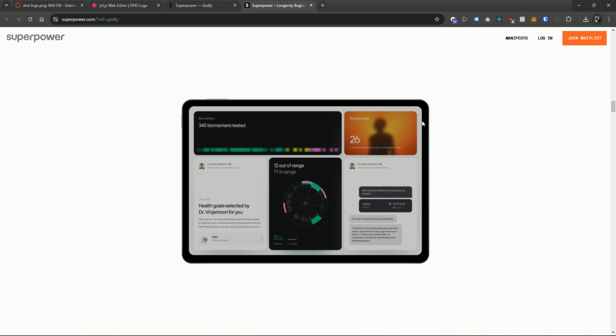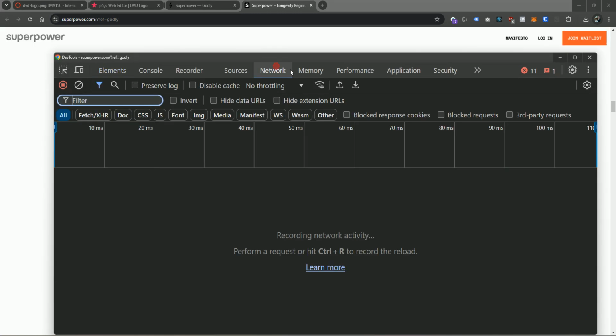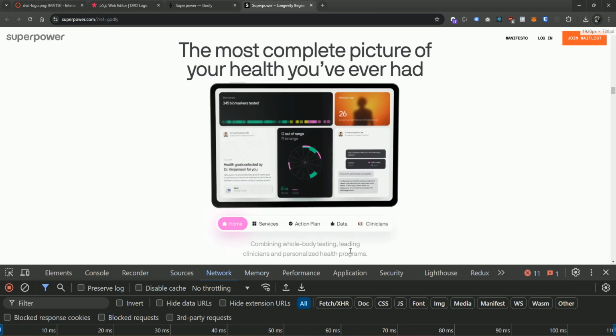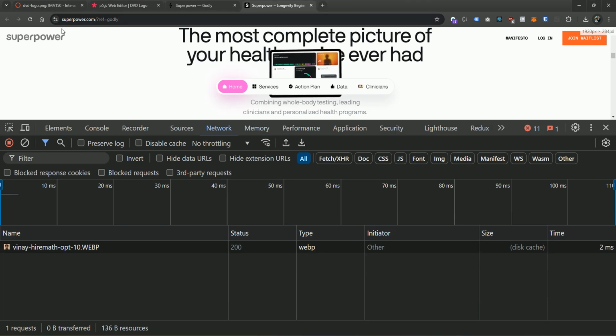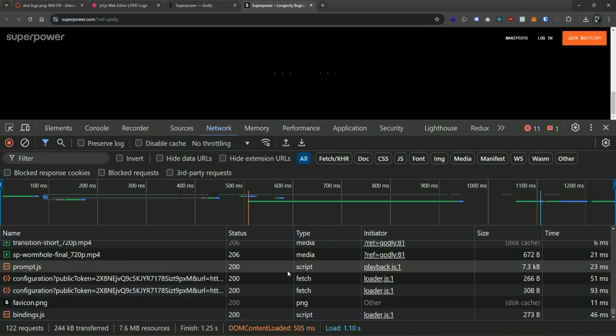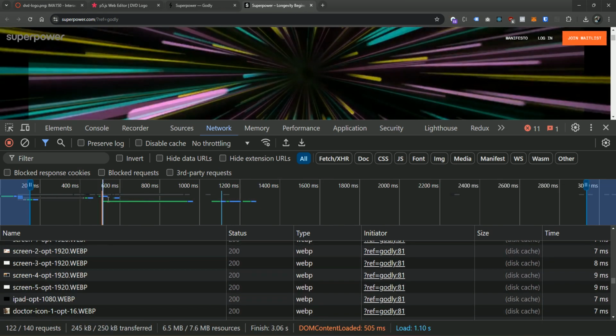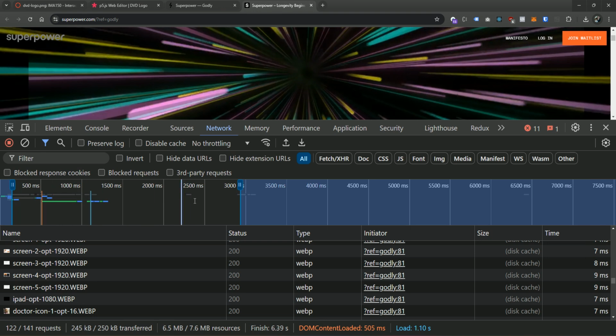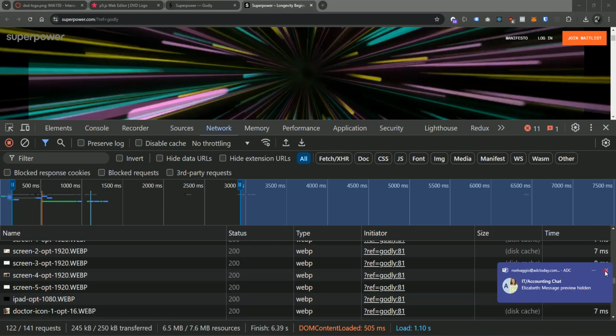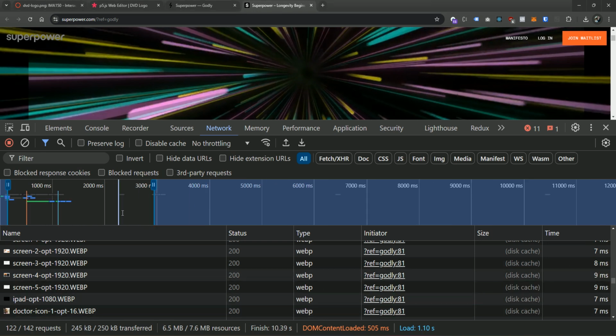Our browsers do this automatically, and you can visualize this by inspecting this in the console in your browser. I'm just going to quickly do this. You don't need to do this part. I'm just illustrating that if you go to any website, you can see all of the different files that get downloaded in this list. You can even see how long it takes for them to download. And that's the key point, is that it takes time for files to download.